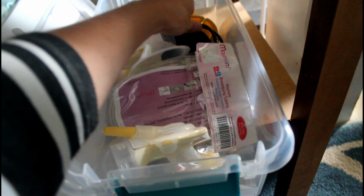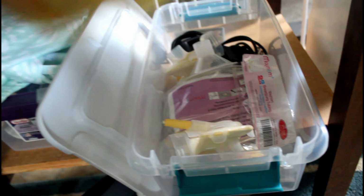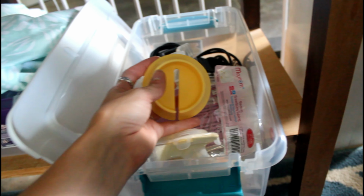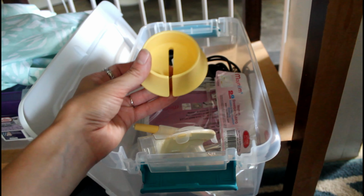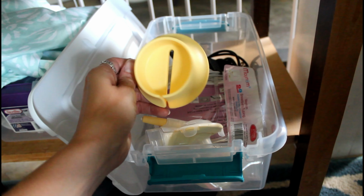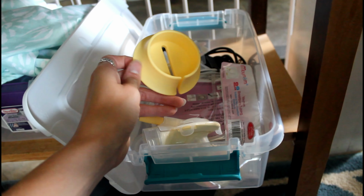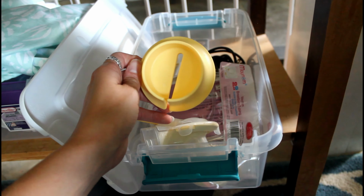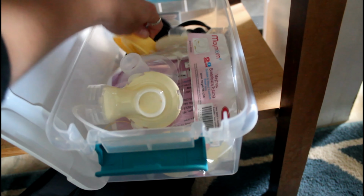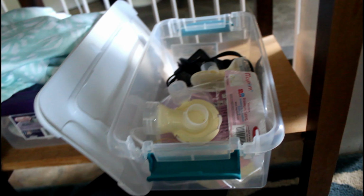There's another flange. Oh, I was looking for these. Oh my god, I'm going to put these up here. So if you're wondering what these are, this is a bottle stand so that when you're done pumping, and I do this all the time, my husband can totally account for it, you put your bottles down, and because they're top heavy, they just fall over and the milk spills everywhere. This prevents that because you just shove the milk bottle right into it. Let me see if I can find the other one. Oh, here it is. Yep, put those up there.